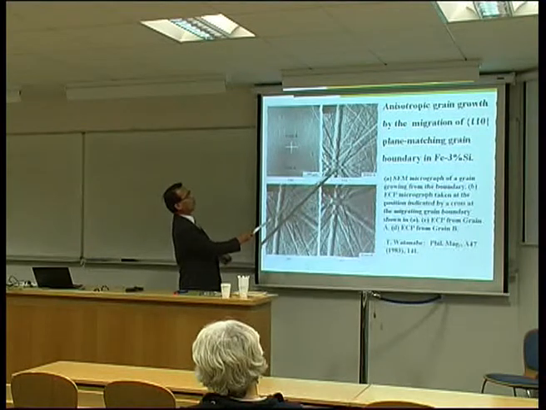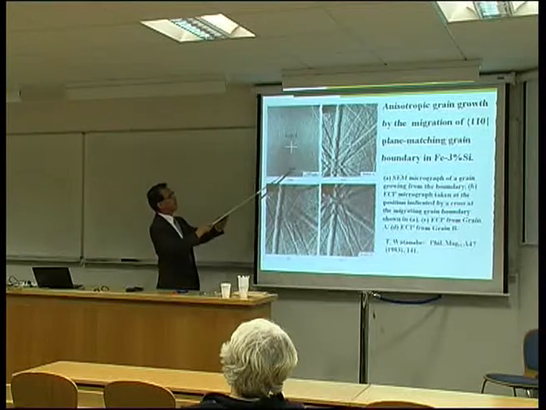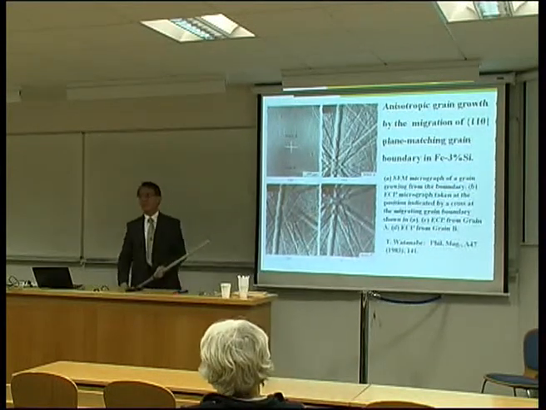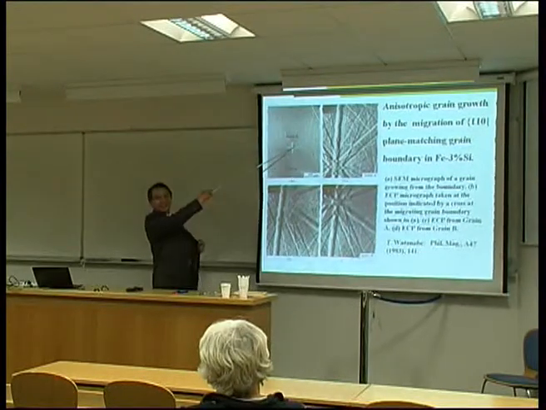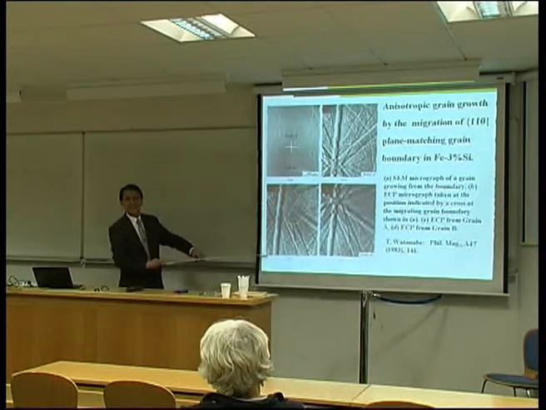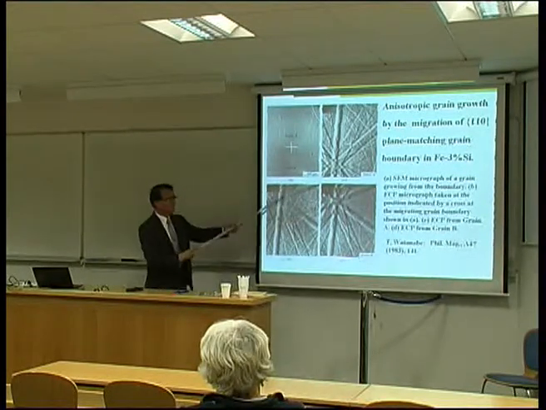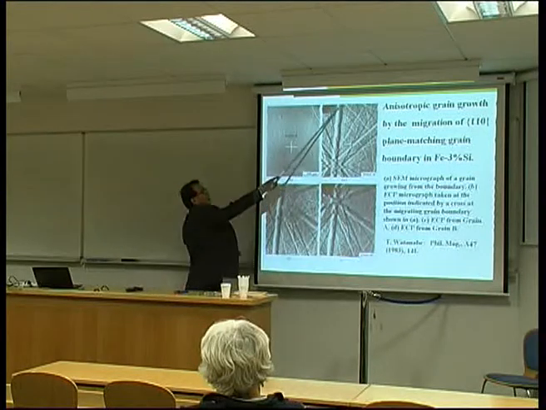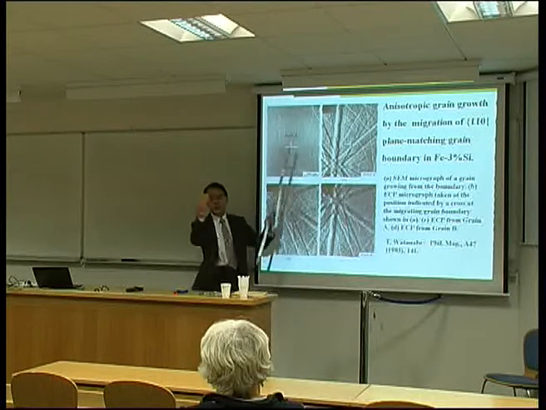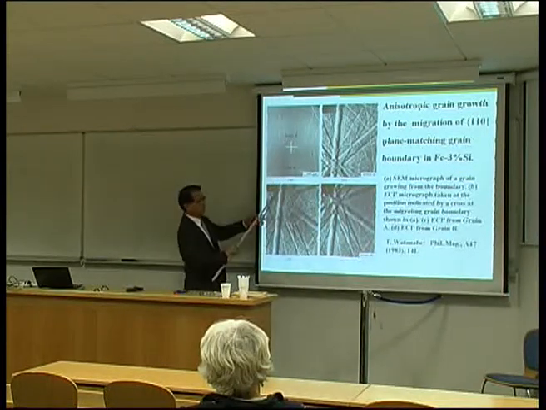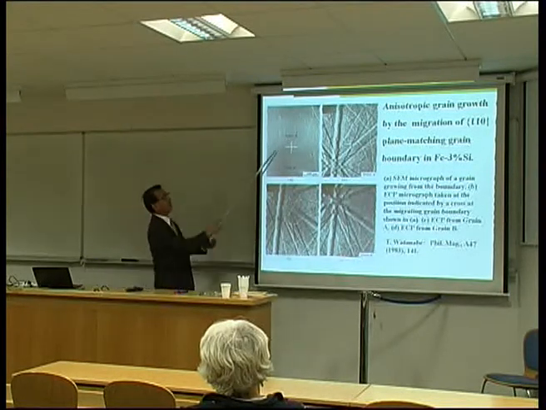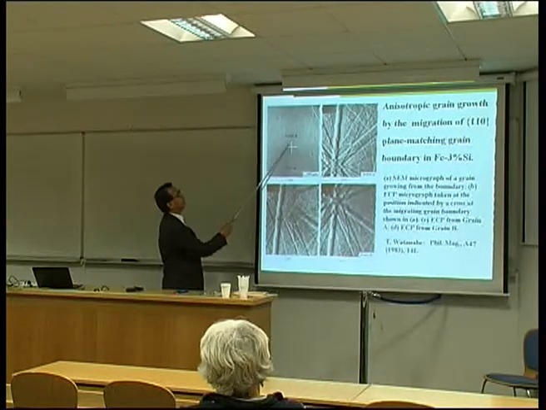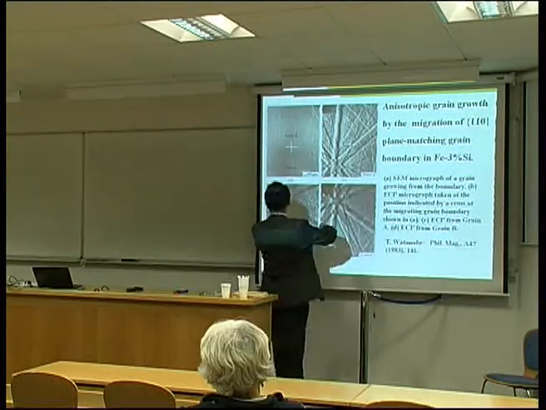So this is the character, and then if we took the image, the electron channeling pattern, ECP image, this is it. So this is 111. But as you see, if we take the image on the boundary, you can see that the 110 plane is continuous, but the other planes are not continuous. So this is a direct observation of only the 110 plane. Of course, in the BCC case, the 110 plane is the most close-packed. So the close-packed plane is continuous. And another important thing: abnormal grain growth occurs along the 110 plane. So this means this part, and also another important thing. So, this is the part.